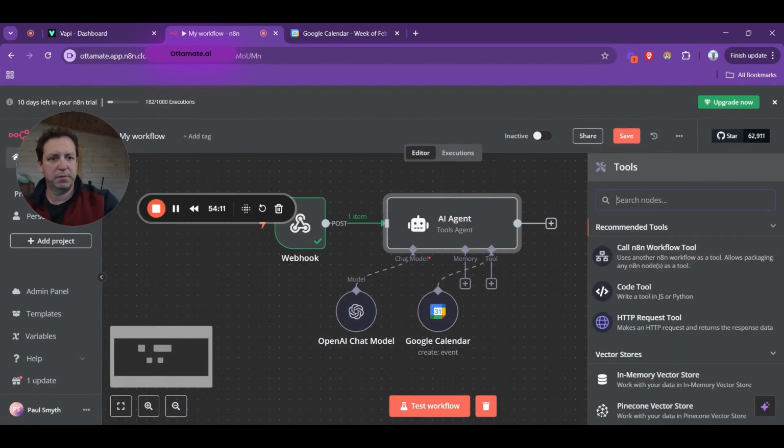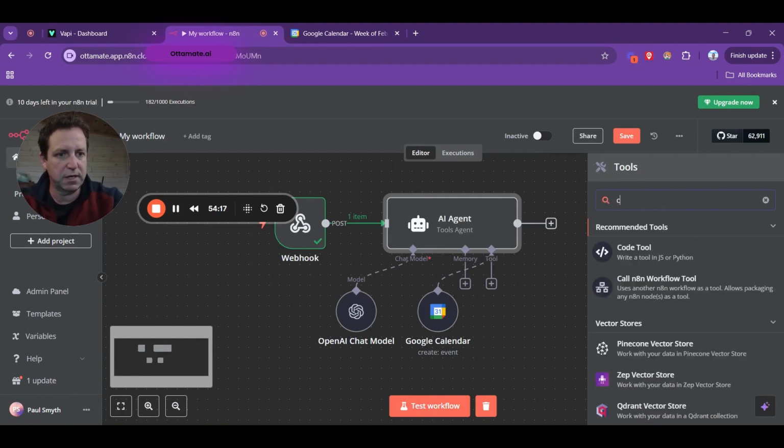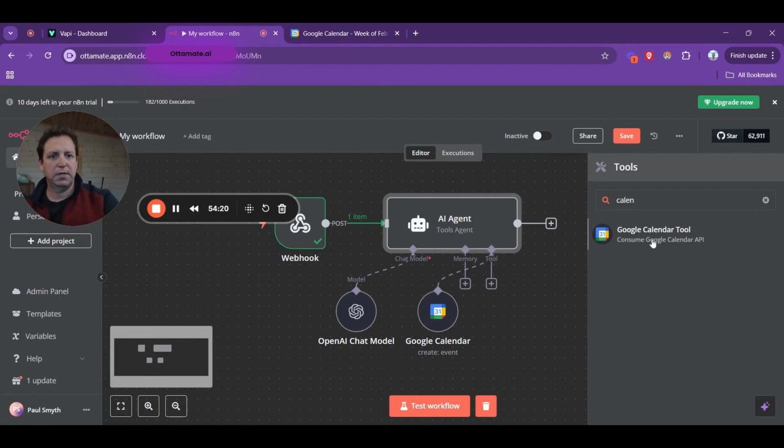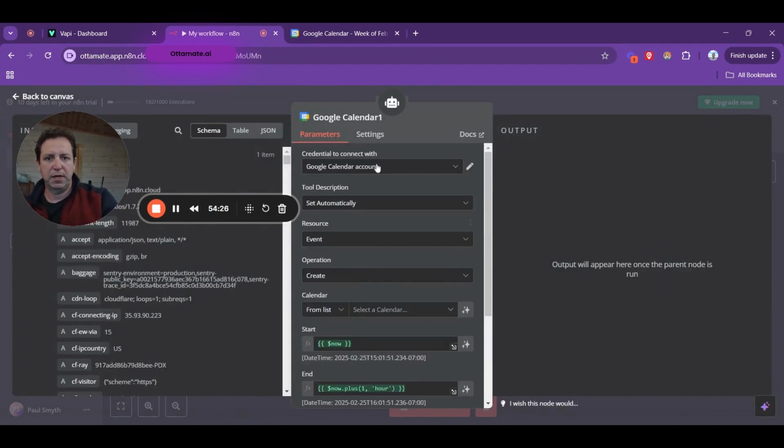Let's move me out of the way one more time. And let's just go calendar, and boom. So here we go again. I have my Google Calendar set up already, same one. Instead of doing an event, we're going to go to calendar here. We are going to check the availability of the calendar, as I showed you in the prompt that we used in the AI agent there.